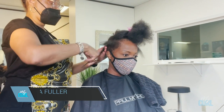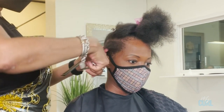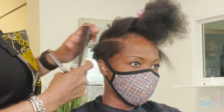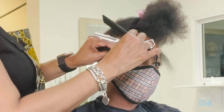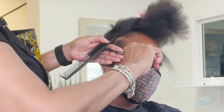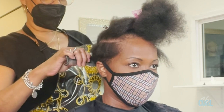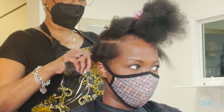After doing a consultation with my client, she expressed that she wants to start growing her hair out and wants it in more of a bob shape. So I'm going to start the process by shaping her hair and giving her the foundation so she can grow it out to the shape that she desires. We also talked about how often she should come to the salon for maintenance.